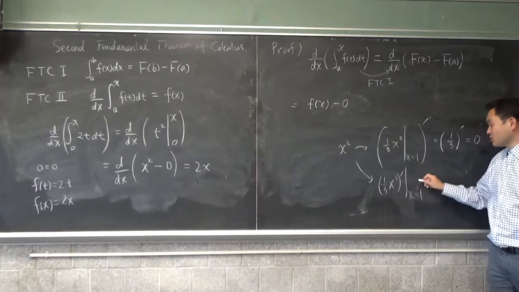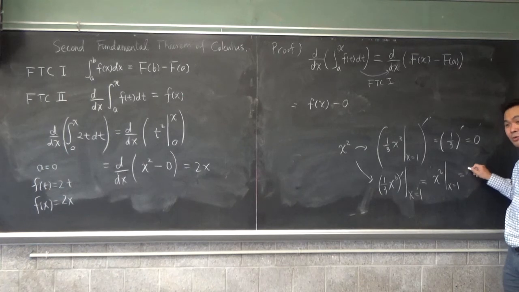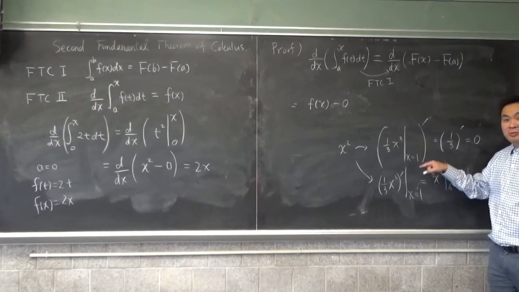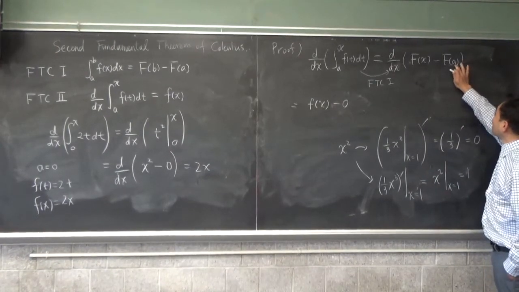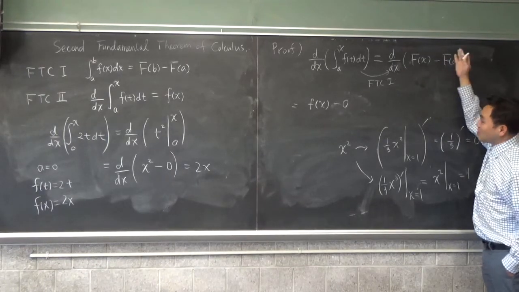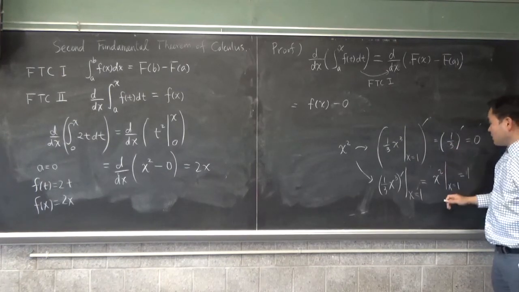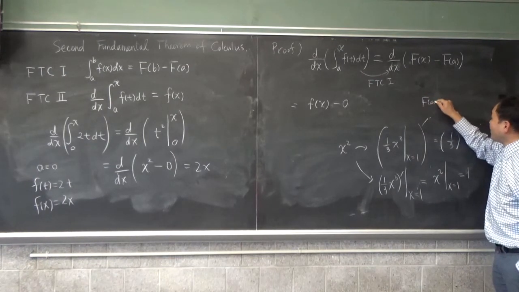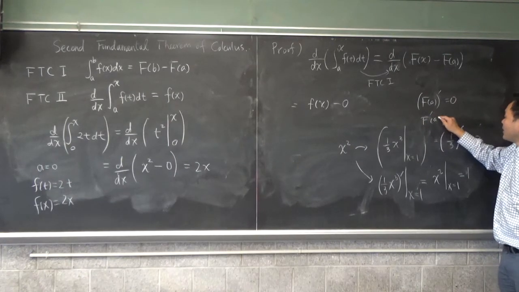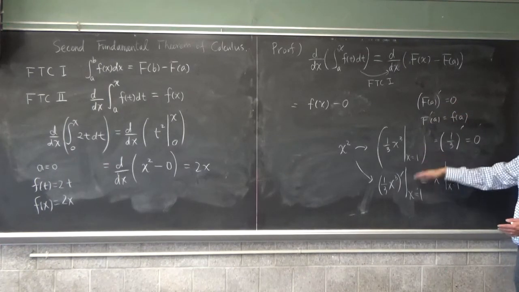What about this one? You differentiate first, what is that? x squared. And then you plug in 1. What do you get? 1. So there's a genuine difference between the order of operations. This one is you plug in first and then you differentiate. If you plug in first, you get a number, and therefore if you differentiate, you get 0. That's what you have to know. So notice that F of a prime is 0, whereas F prime of a is f of a. There's a distinction between the two, as demonstrated by these two things.